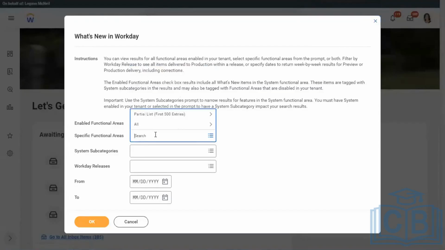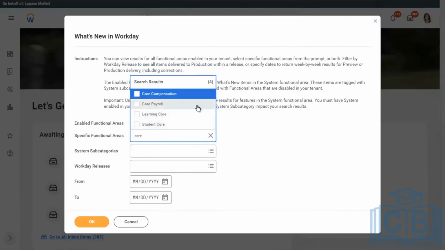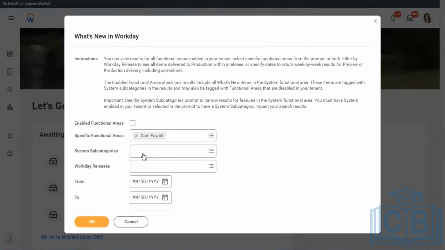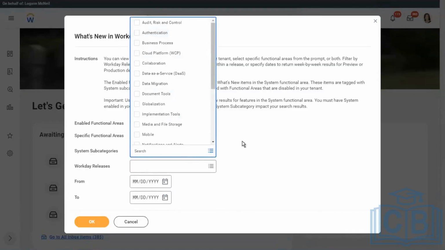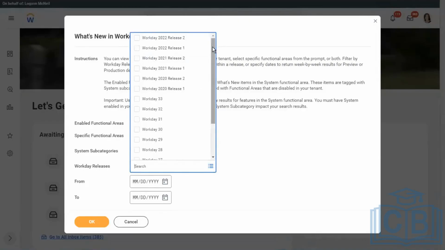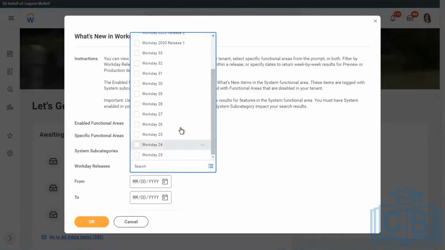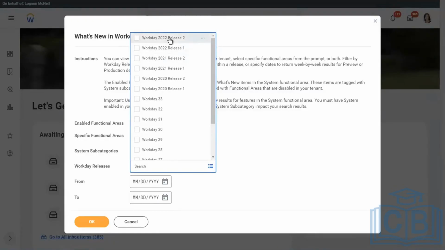Would you like to find it? If you would like to set subcategories, setup related. What release you want to track? Set it to the latest one.